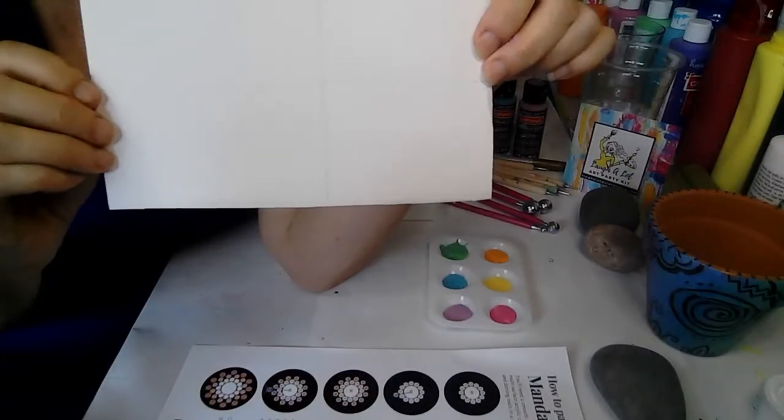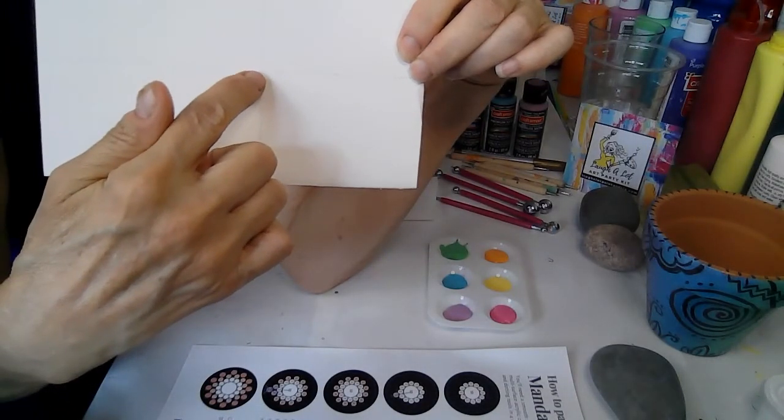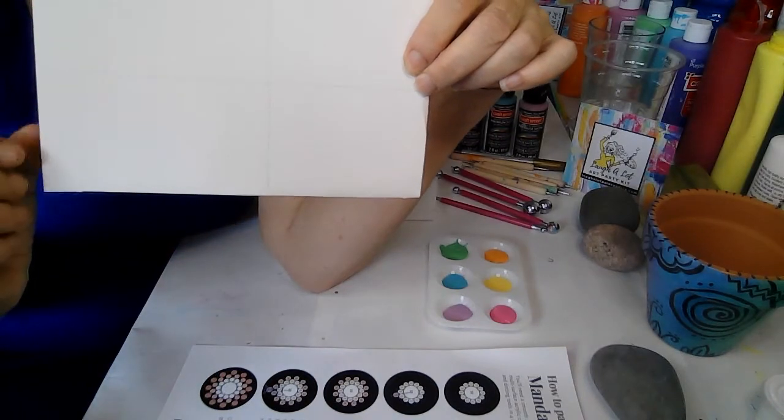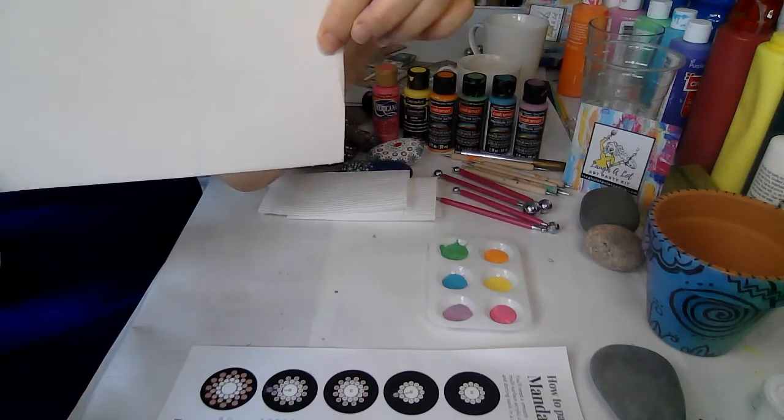What I'm showing you here is a great way to get a center point: two perpendicular lines that crisscross. You can draw it, and we'll erase it later, but this is on paper.